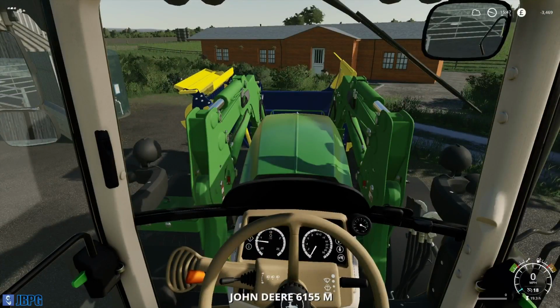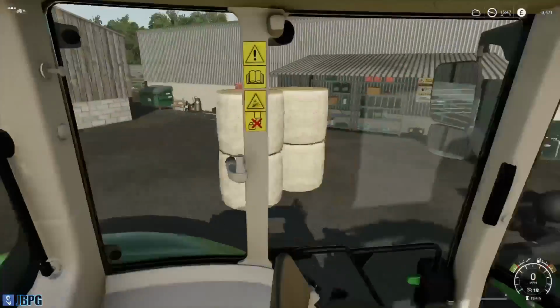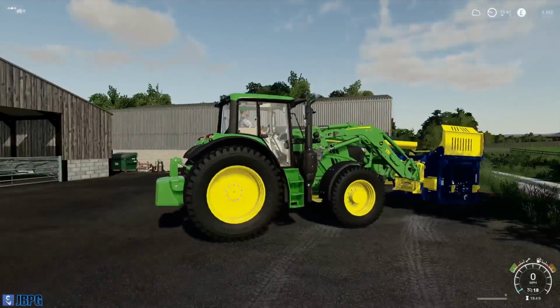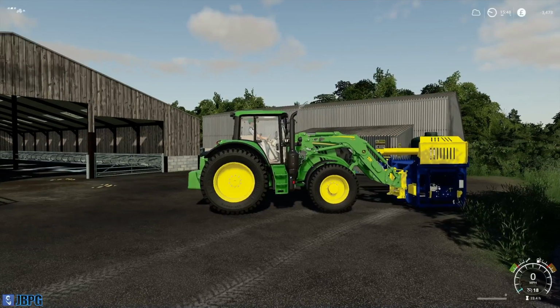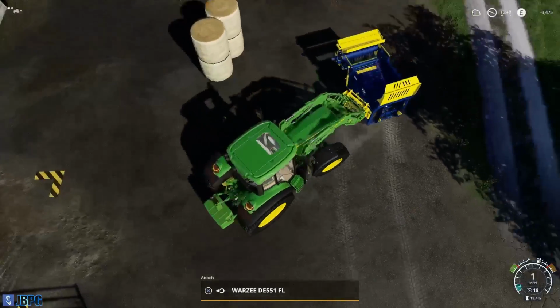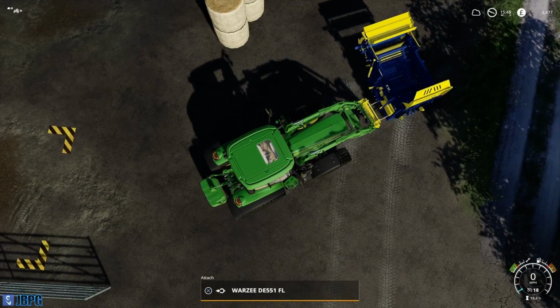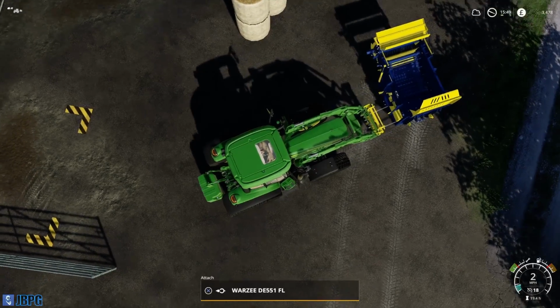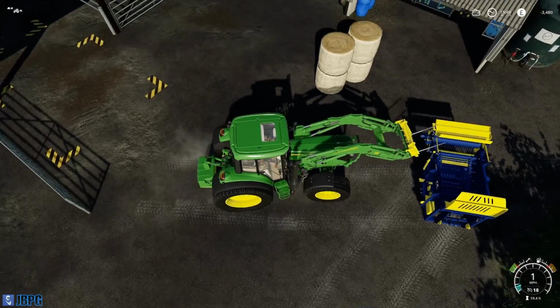So let's lower that down. Just do like this so I can actually see the height difference. There we go. Let's detach. Something's going on. The spikes, there we go. A bit tangled. Let's grab one of these bales, load it into our shredder.